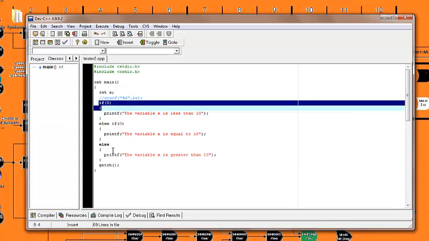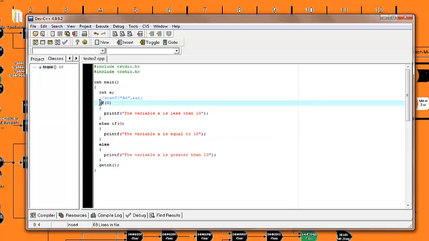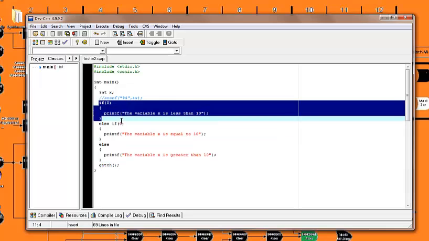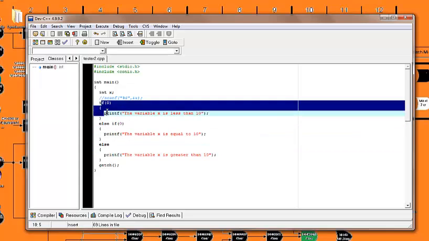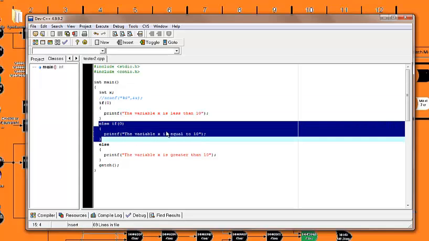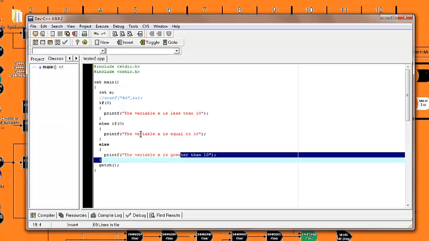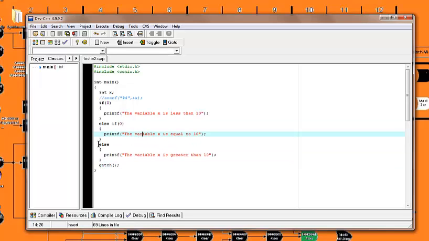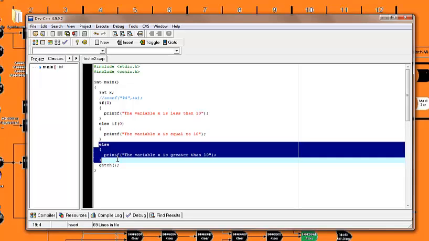So basically, now you guys should understand how this whole if stuff works. If you create a structure that looks like this, it's going to do if this passes, then it doesn't execute these. If this fails, then it goes to the else if. If this else if passes, then it's going to not execute this. If this fails, then it's going to go on to the last. Oh, this is an else. I have to execute this.